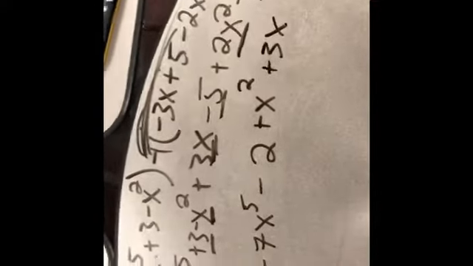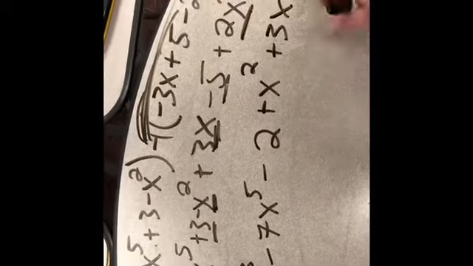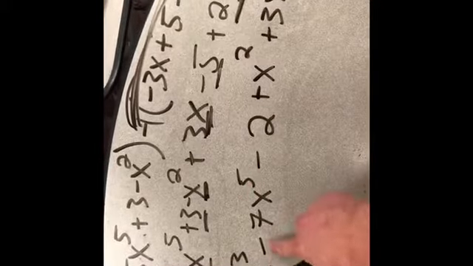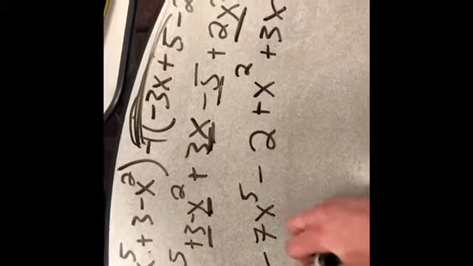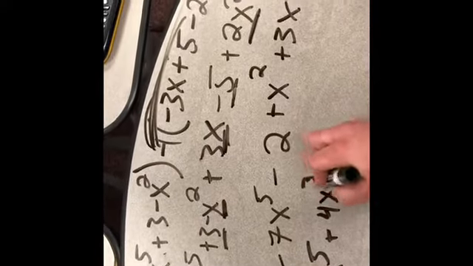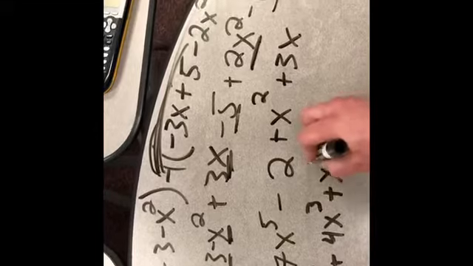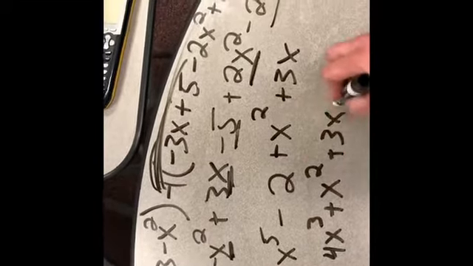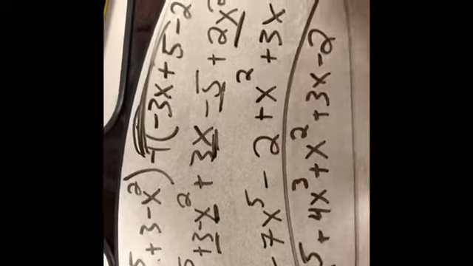Like I said, I think it's best to rewrite this in order of your biggest exponent. So I see x to the fifth, and that negative goes with that part of the expression. And then I have positive 4x to the third, so I add that. Then I have my x squared, then my 3x, then my -2. And that would be a good final answer.